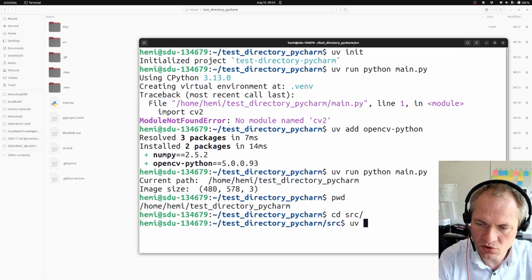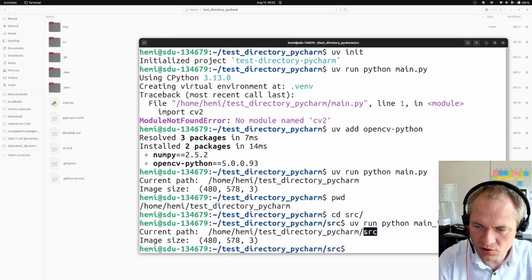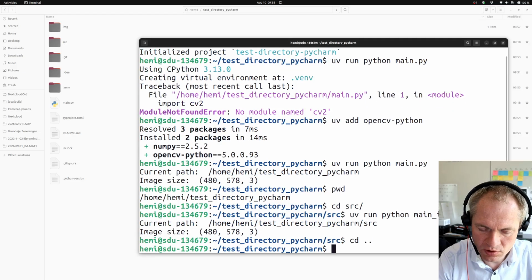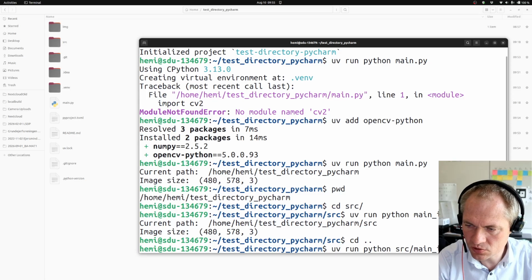So again, that's uv run python and then main in source, and that provides more or less the same output, apart from the name of the folder being a bit different. So we can go out of here, and the final way we can actually run the file inside that folder is to specify the full path for that, like source/main.py.